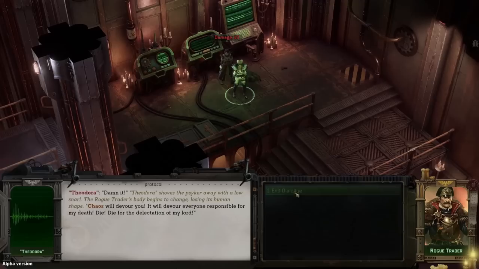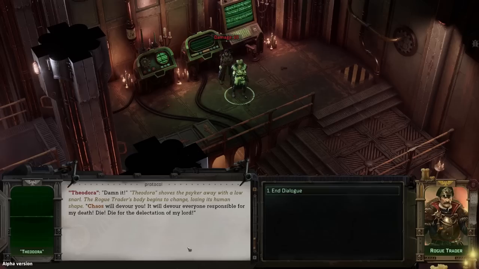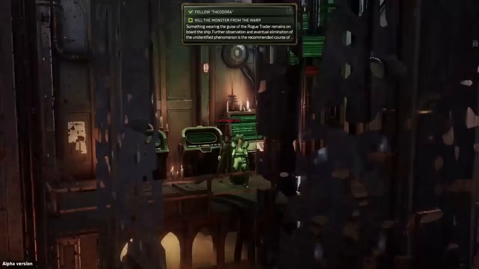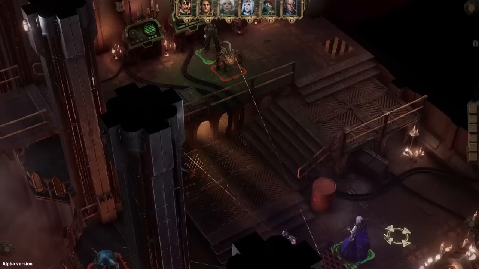Damn it! Theodora shoves the psyker away with a low snarl. The rogue trader's body begins to change, losing its human shape. Chaos will devour you! It will devour everyone responsible for my death! Die! Die for the delectation of my lord! Ah, yes, that does track. I won't heed your cries of mercy!